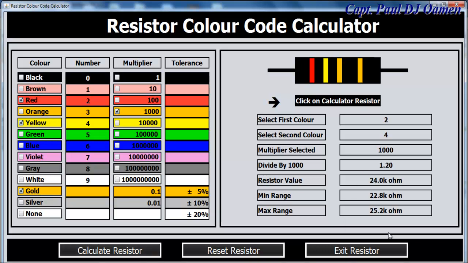Calculate. That is correct. Supposing it's not gold, it's silver. There we go. See the changes? And supposing it's not silver, there's nothing there. There we go, guys. You see that? Refresh. Let's try any other color.